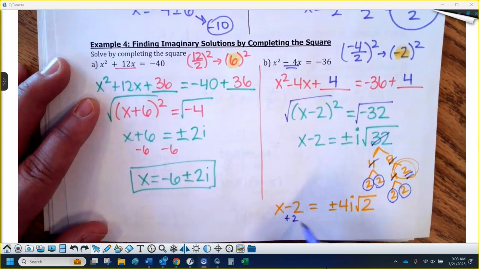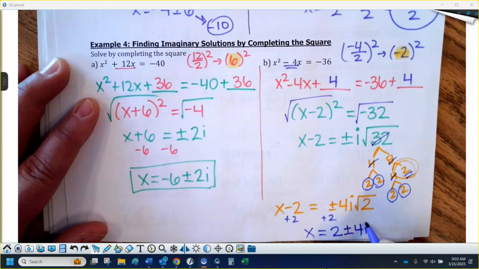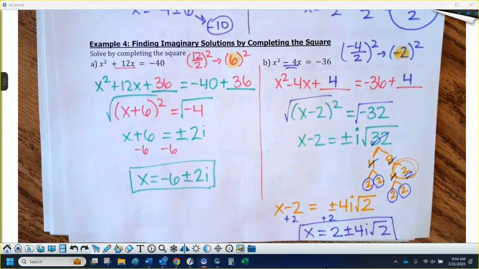Now, I had x minus 2 equal to that, so I got to do one more tiny thing and just move the 2, but I can't actually add that to the other side in terms of simplifying anything else. So just put that 2 right after the equal sign, and then the plus or minus 4i radical 2. You can't actually do anything farther than that. There are going to be 2 separate pieces there, but it's actually 2 different answers because of the plus and minus symbol. Is anybody having a question?